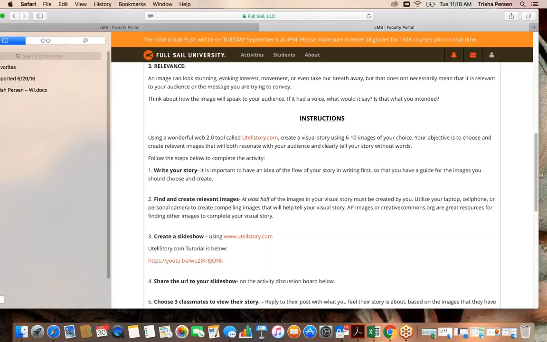You're not writing out your story. Your story is in your head, and you're choosing images that will tell the story that's in your head and your heart through images. Does that make sense?